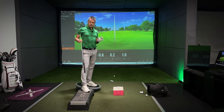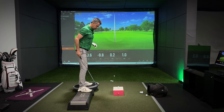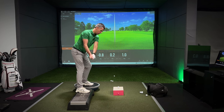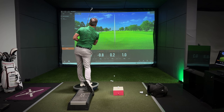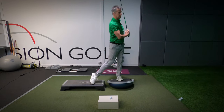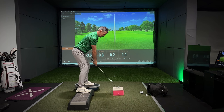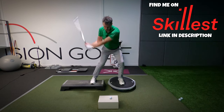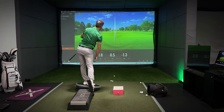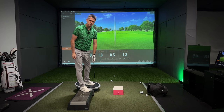Just swinging the golf club alone in this environment will give you a real sense of how your feet are huge players in making you able to stand up and hold some balance. So this in itself is a fantastic drill. If you want to go nuts and you're feeling brave enough, then why not use the Dosu ball and start to hit some shots and see if you can start to create some balance through your feet.